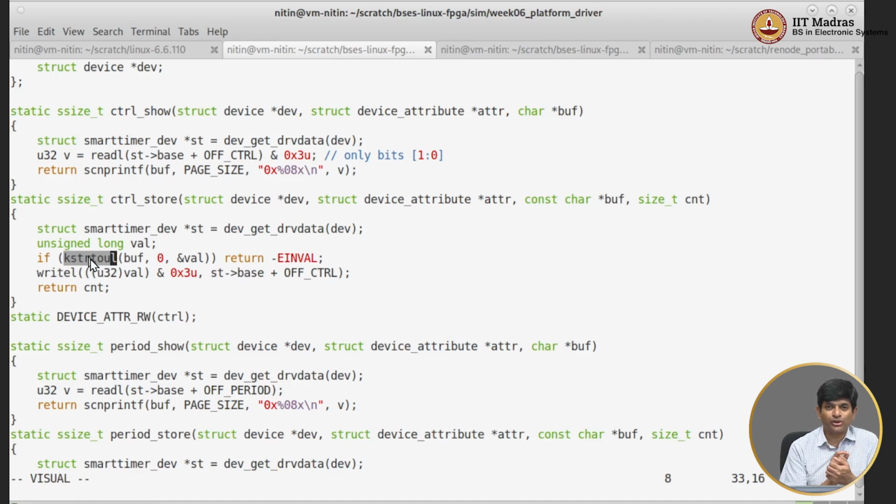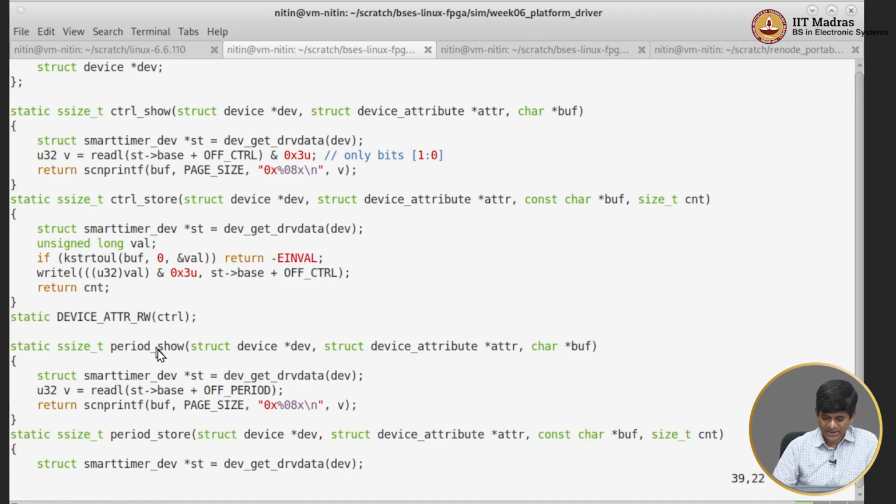The kstrtoul means that it can actually be called as part of a kernel driver. Remember what I told you about not having access to libc. Therefore, the kernel has to re-implement many of these functions in a way that can be used internally. So what we have over here is, I'll extract that value from whatever you type in on the command line, convert it into a number and then call the writel function in order to write that value into stbase plus offset control. In other words, write into that memory location.